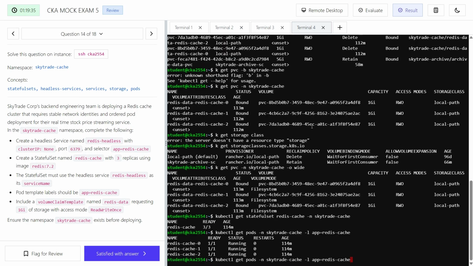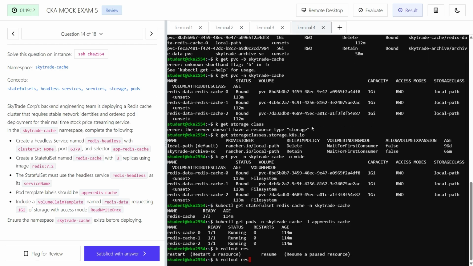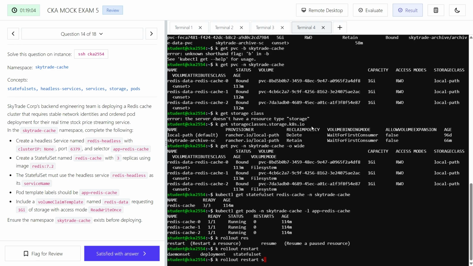Suppose I will restart this deployment. This stateful deployment, this one.